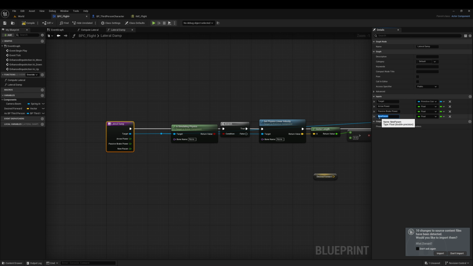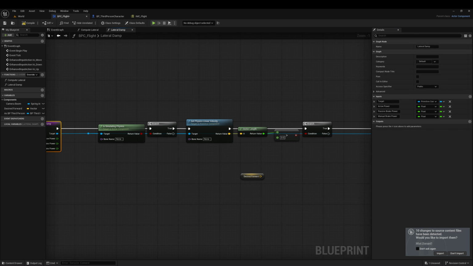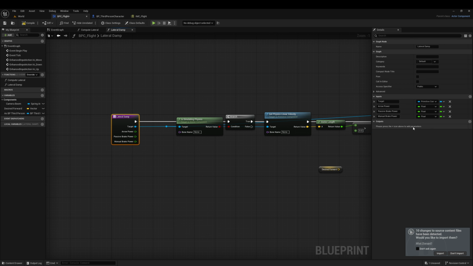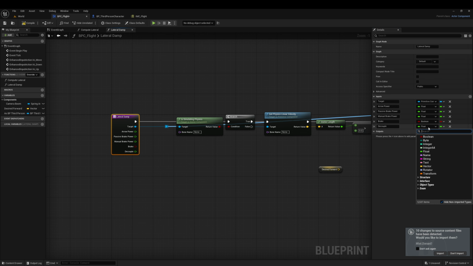Last one, brake power. So your manual brake power, basically. We can call it that too. Manual brake power, perfect. Then probably a trigger saying that we're turning on the brake. And probably a trigger for decoupled mode as well. These are going to be booleans.